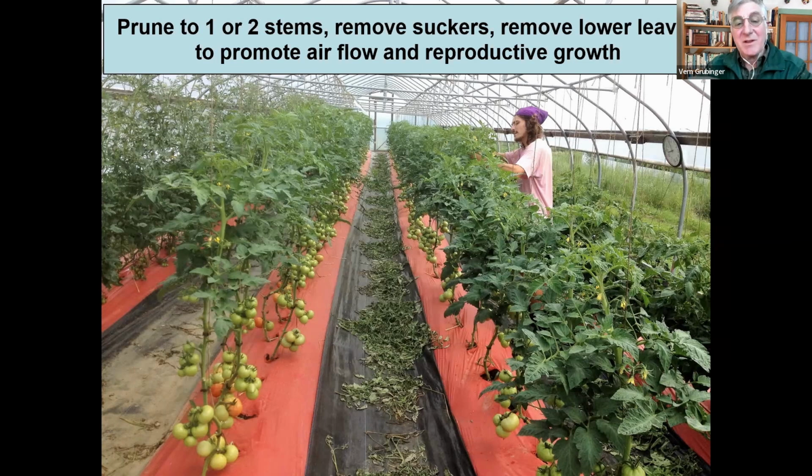And then I heard somebody talk about the clipper system. There's all kinds of hanging systems. The clippers are the ones that have a little sponge that holds the stem and you can raise them up and down. Growers have mixed feelings about that. Some like them, some don't. The clips that you hang on to your strings to hold plants, a lot of people use those. Not really recommended to do the winding thing. It works, but you can do some plant damage.